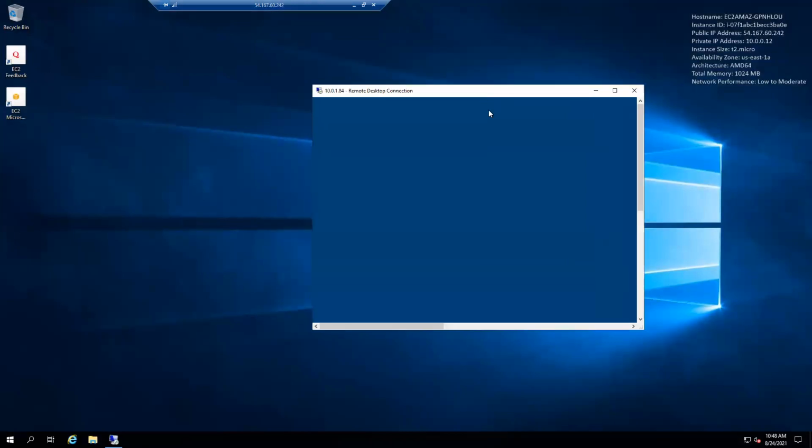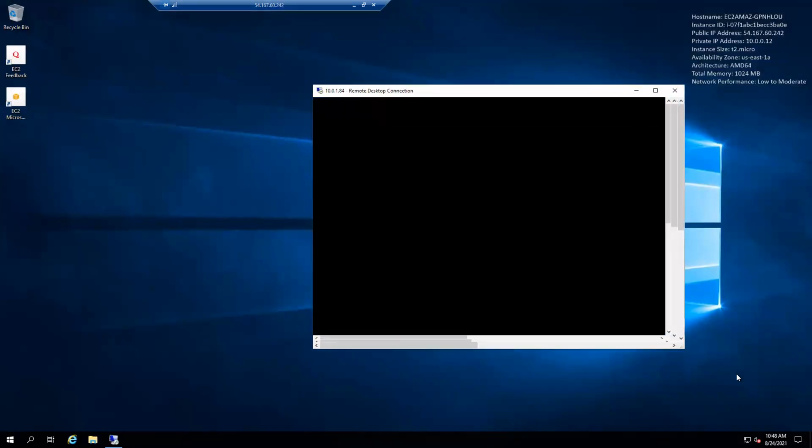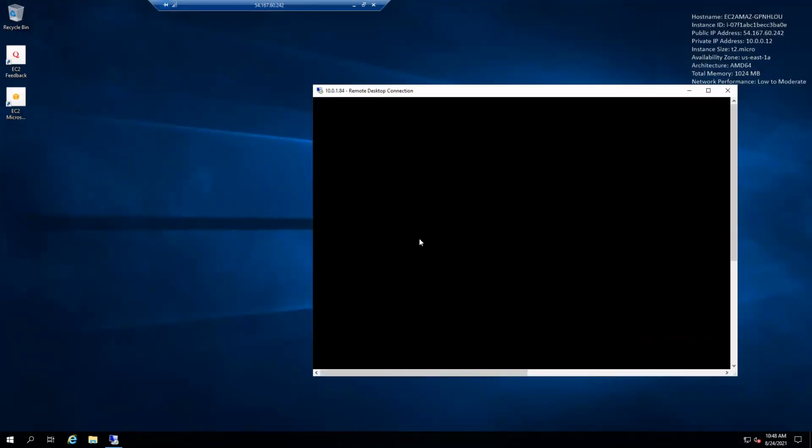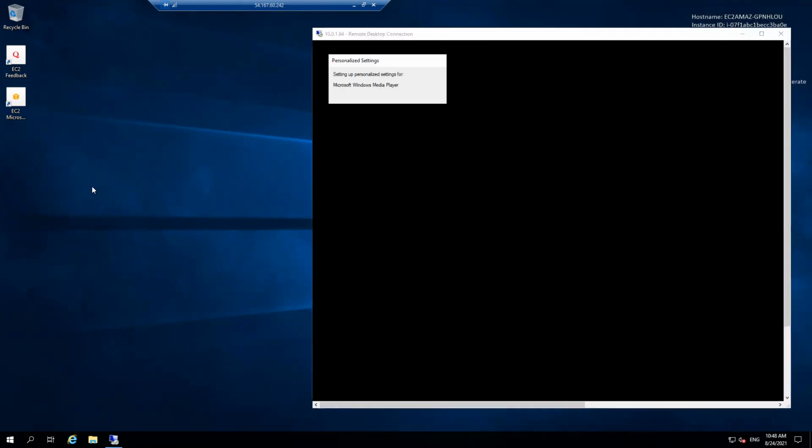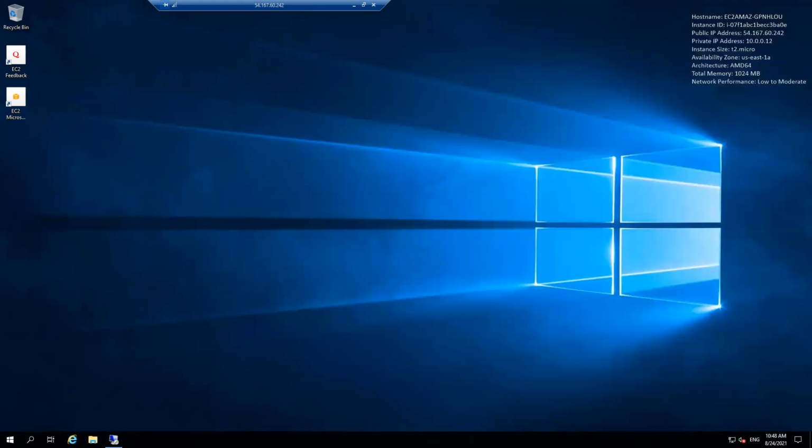Since it is sitting in a private subnet, the only way to access this instance is through this public instance. Now, the next test that we need to do is to try to access the internet on both of them. The internet will work on the public instance because it is connected. So I'll minimize this private instance and open the internet. But before opening Internet Explorer, let's do just one quick thing.